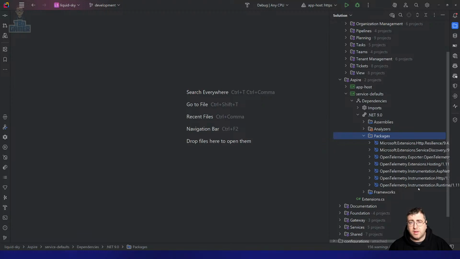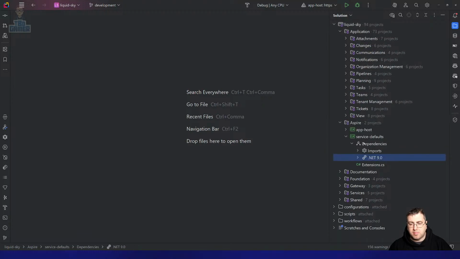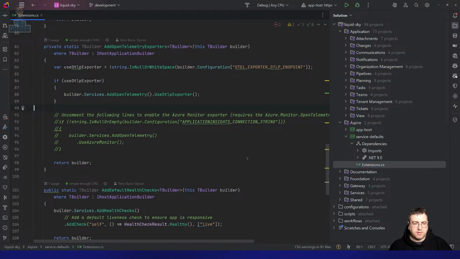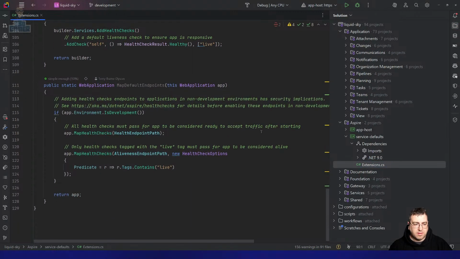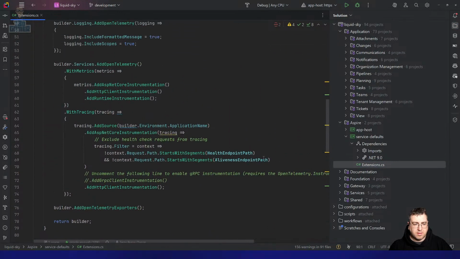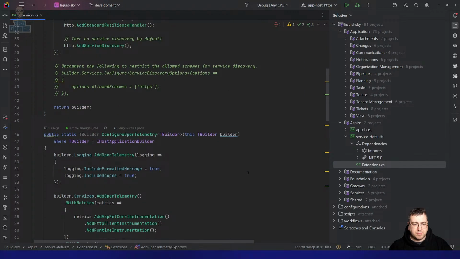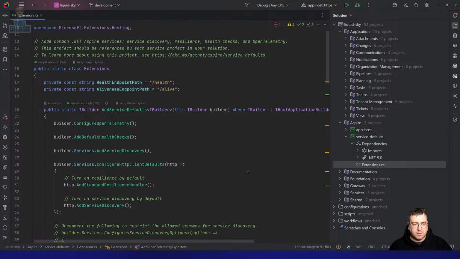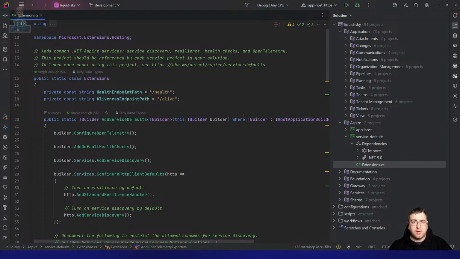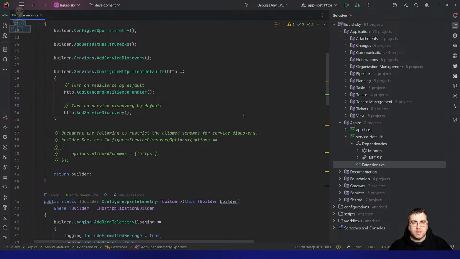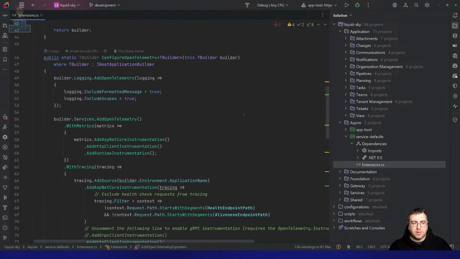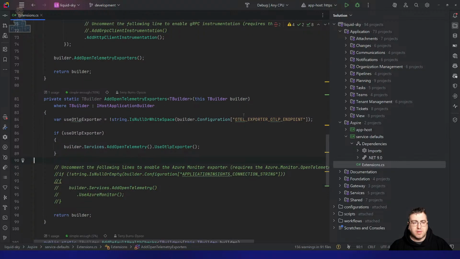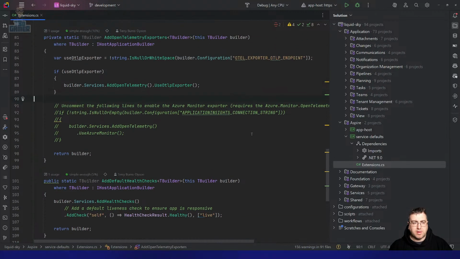Prometheus isn't included as a default package. Didn't think I missed that part.